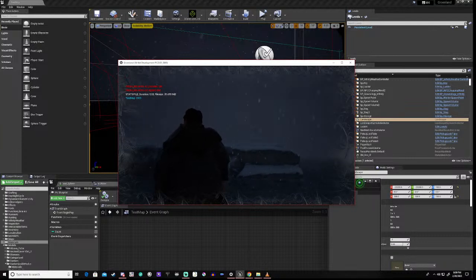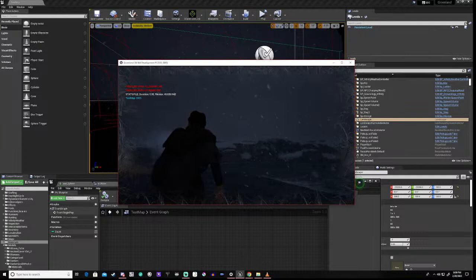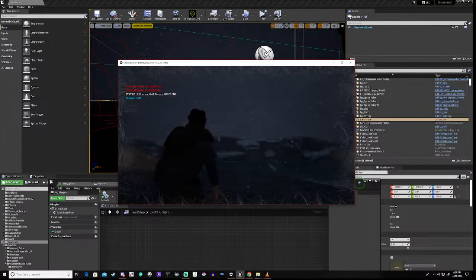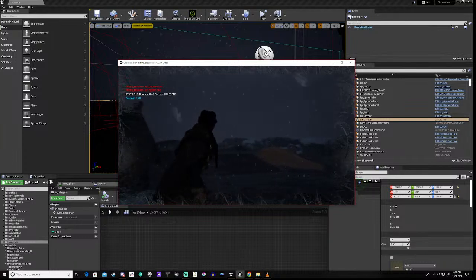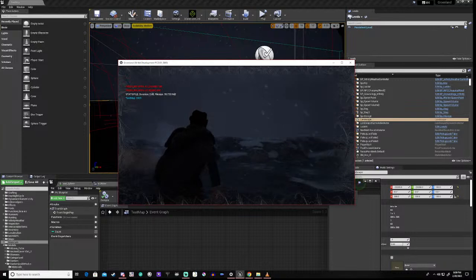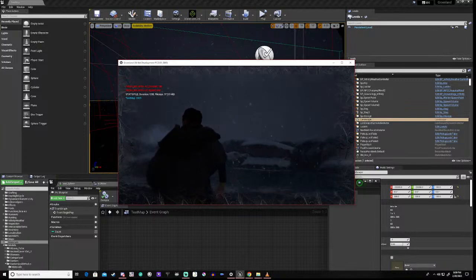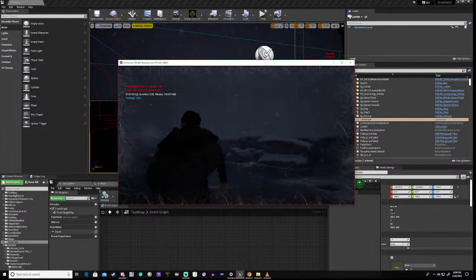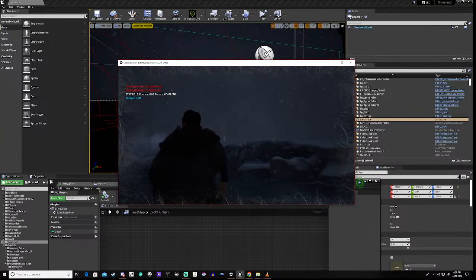This is kind of what we did: we just stood around for a minute, had a look around, moved over to here, moved around, had a look around a bit, moved over to here.